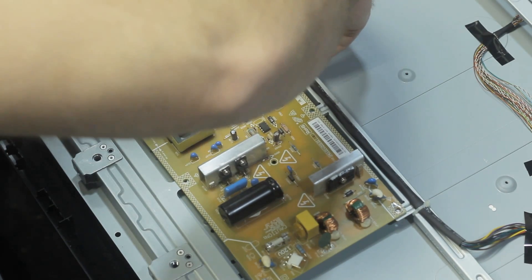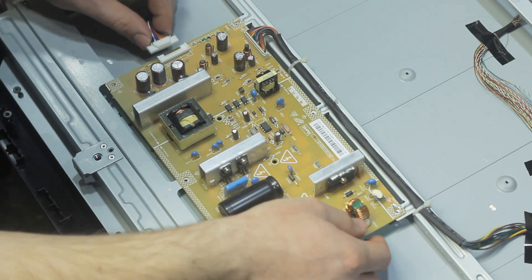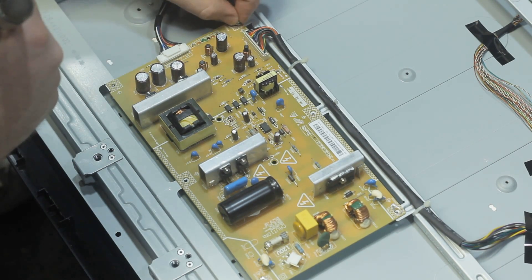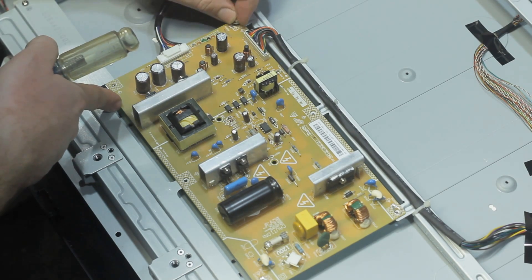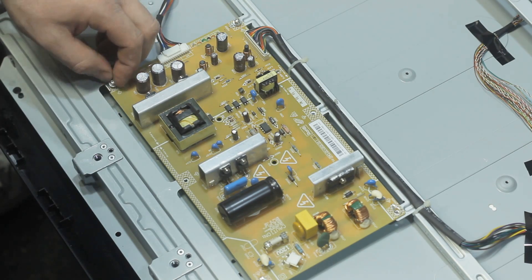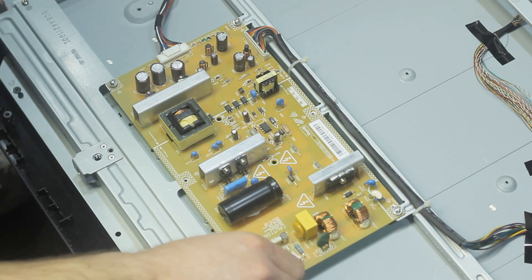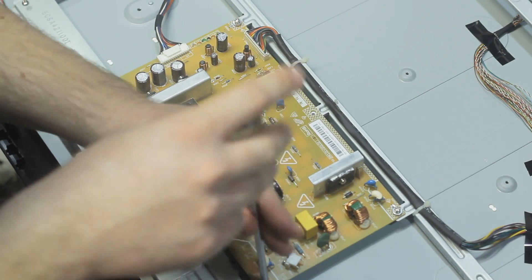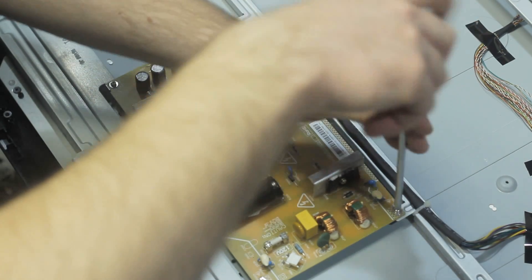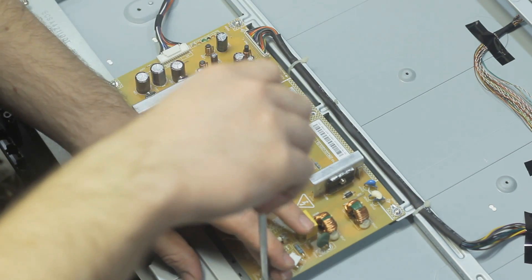I'm so glad to have TVs that are serviceable these days — how great is that? I could have diagnosed what was wrong on the board; I believe it was a transistor or something. There was some reason I didn't try to fix the individual component — I couldn't tell what value the burnt part was, so I just went ahead and bought a whole new board. Now if it was something like a capacitor or resistor where you could tell the value, that's not too hard to change out either. This fix worked like a charm — the TV powered right up and I still use it to this day. I literally filmed this about three years ago. So it works.